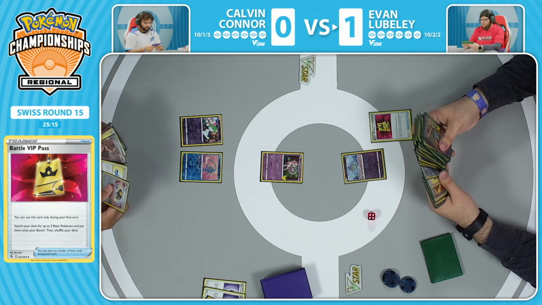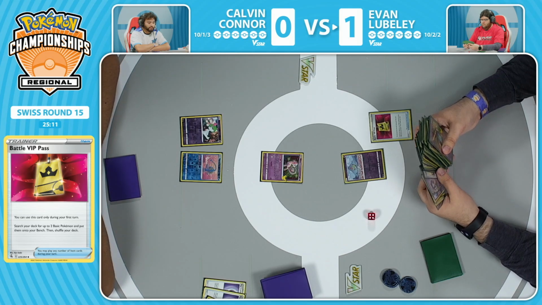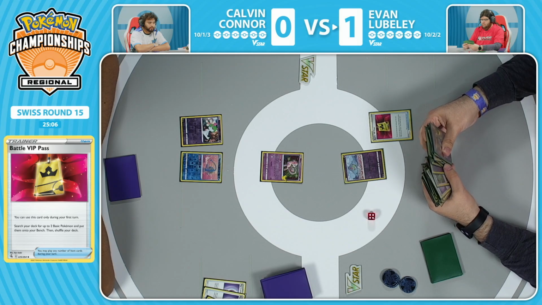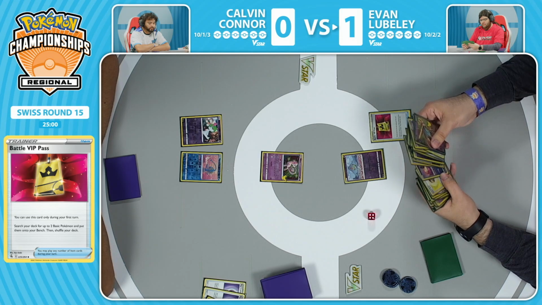The script has completely flipped here in Game 2, and Evan is the one needing to reposition to try and figure out how he's going to navigate through Game 2. Yeah, Evan, I think he did prize just 1 Ralts. It's 2 Kirlias sitting there in the prizes. So yeah, the thing about prizing so many Pokemon is this deck plays so many. He still has enough options.